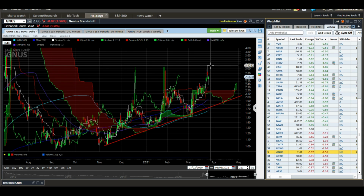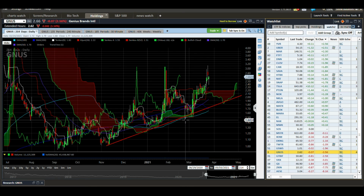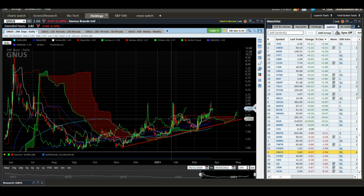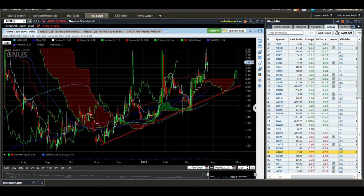We've kind of got this sort of double top right here. I think it's just a short-term double top because we have this trend line. So I'm going to watch when price comes back down to this trend line and open up another position and possibly keep trading this up and down like that. Or I may just get back in and hold it. I usually don't do a whole lot of trading because I'm busy working, but putting in the buy orders can work.